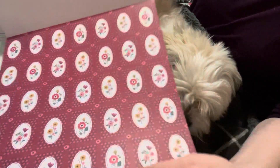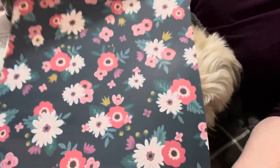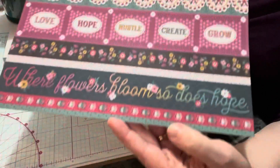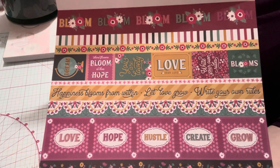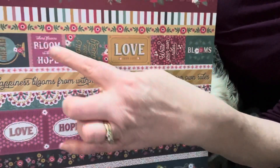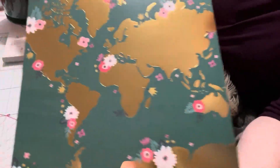It has these flowers, and then it has gold with teal — gorgeous. It has more flowers here. This is a gorgeous paper pad for any kind of projects. It has these horizontal cut-aparts which look great on scrapbooking, or you can use part of it for a card. These ones here are like little tickets, which you don't see very often — very nice. It has a pattern that almost looks like a peacock — very pretty.